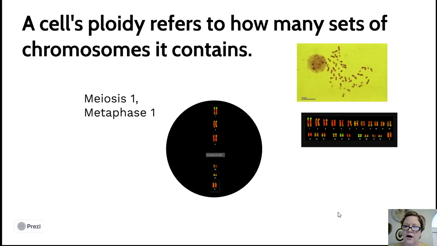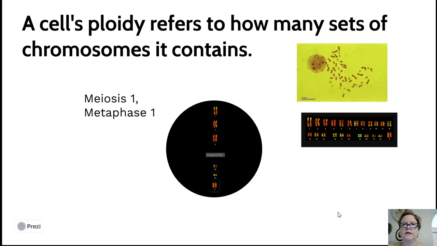Something that is very commonly confused when we're talking about chromosomes is pairs of chromosomes and homologous pairs. Sometimes we talk about sister chromatids in a pair to make one dyad. Two dyads that are the same kind make a homologous pair, or it could be two monads that are the same kind. And once we work through those concepts, there's still some confusion about what we call the ploidy of the cell.